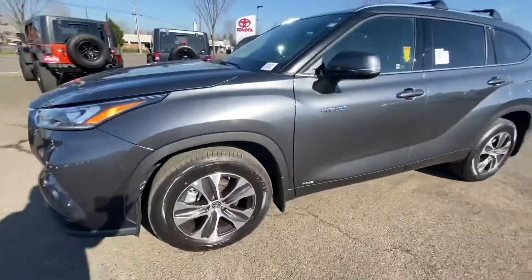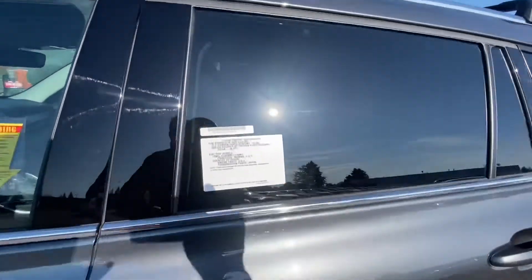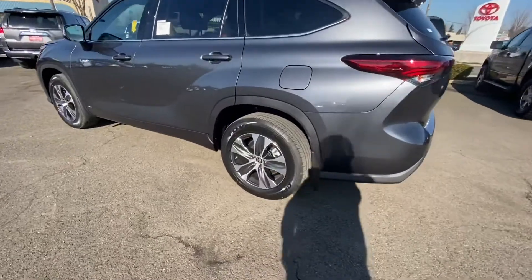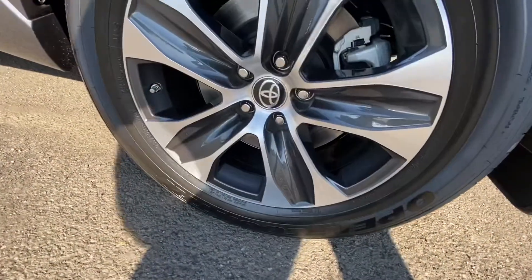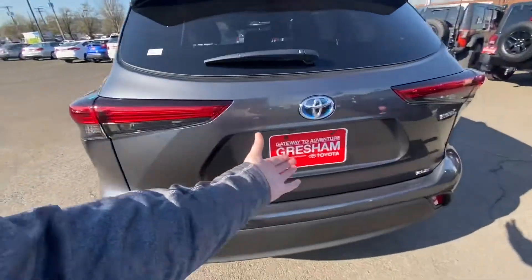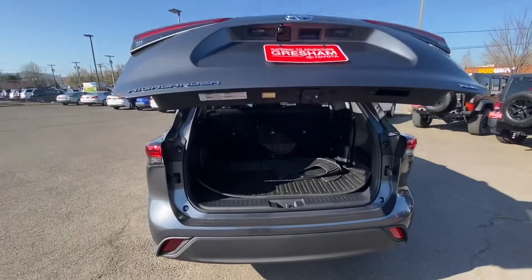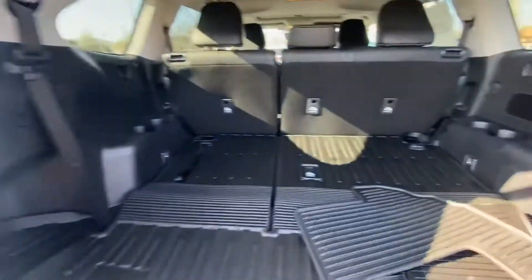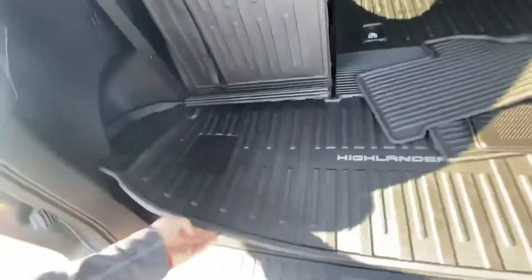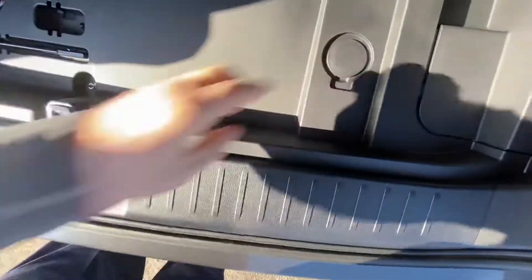I've been out of the office for a couple months — every year I typically take January, February, and some of March off to go skiing. On this XLE model we've got 18-inch alloy wheels with nice Toyo all-season tires. Of course it has advanced keyless entry with a power rear liftgate. The seats fold up just like they did before with a nice new style, and there's still additional storage, tools, and spare tire access back here.